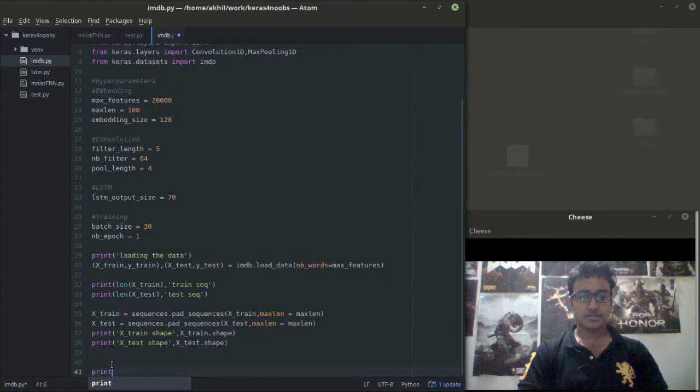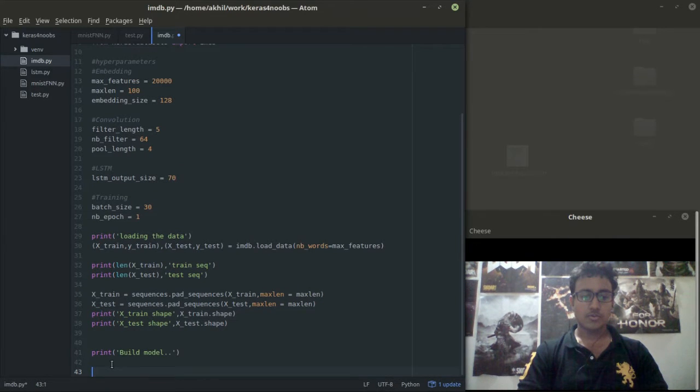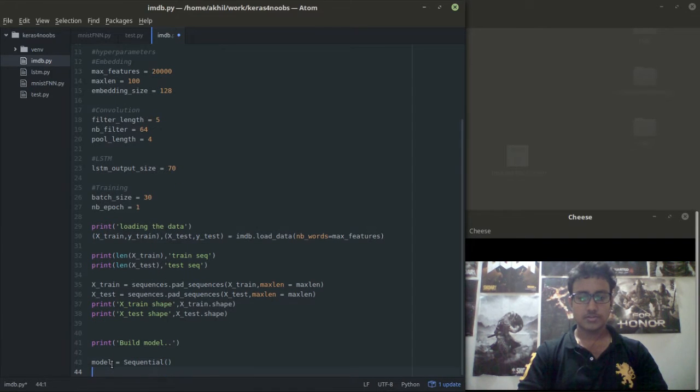Now we can start defining the model. Let's say, just so that we know where we are in the program, model is equal to an object of the Sequential. Let's go ahead and add the first layer, that's the embedding layer.